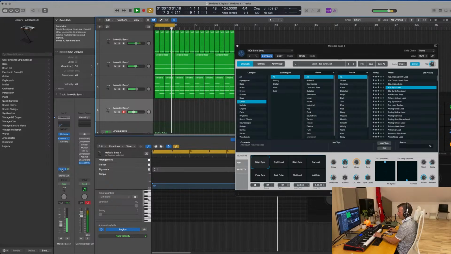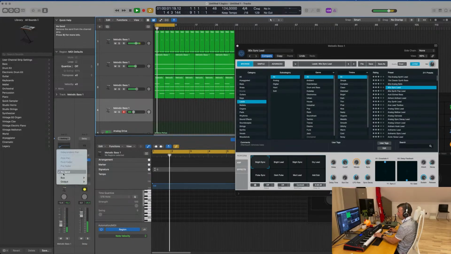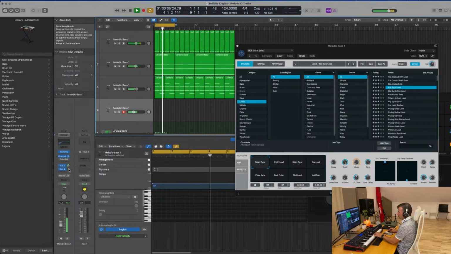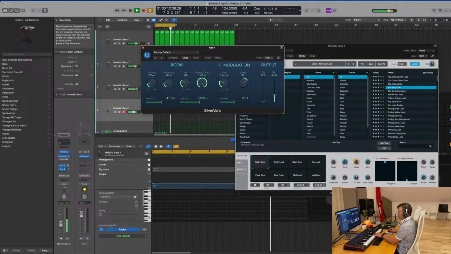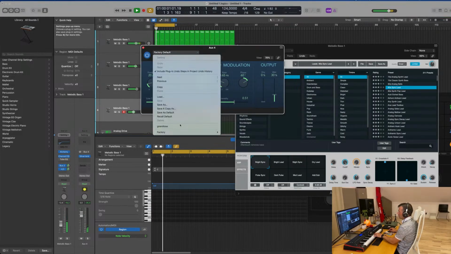Not that. It's already a bit of a delay. Could be good. I'm also gonna add a reverb. Drop a sort of reverb on there. Drop a big reverb.